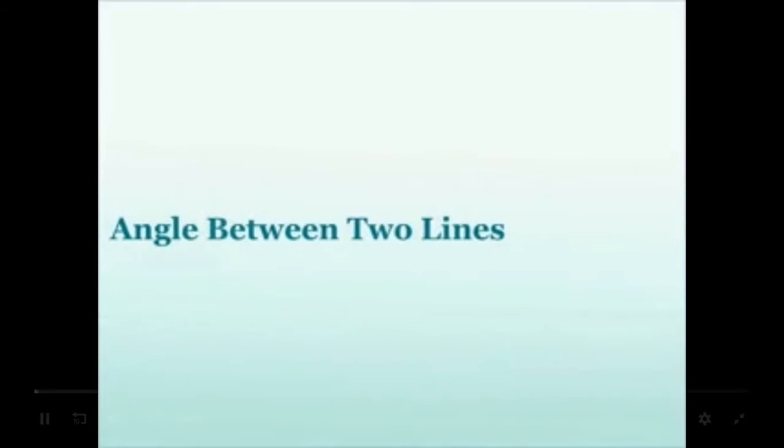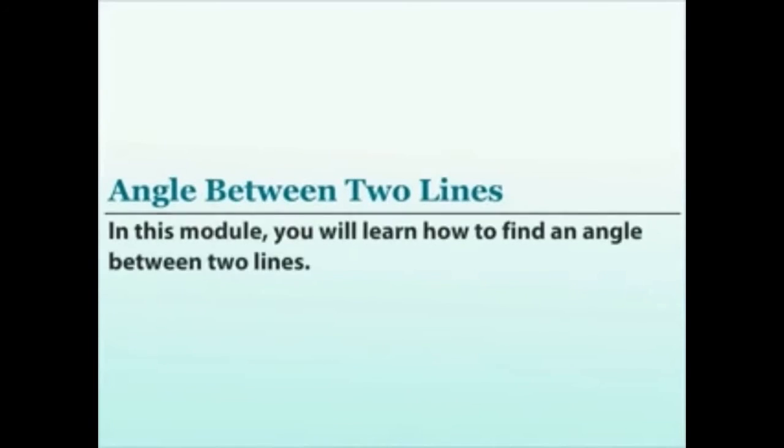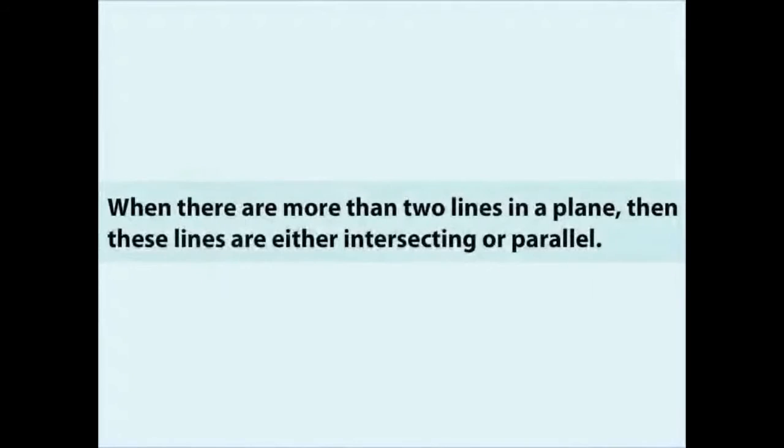Angle between two lines. In this module, you will learn how to find an angle between two lines. We know that when there are more than two lines in a plane, then these lines are either intersecting or parallel. Let us try to find the angle between two lines in terms of their slopes.